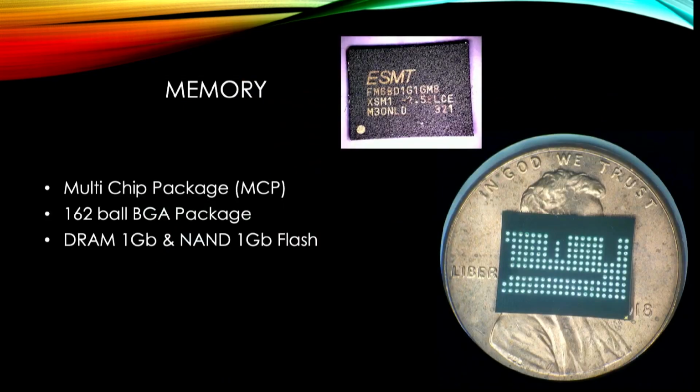The next thing I want to look at is the memory chip. We saw the memory chip was on there. These memory chips have a ball grid array structure, 162 balls, and each pad is approximately 1/4 millimeter. This is an MCP, which is very different than an eMCP. These are multi-chip packages, meaning they contain flash memory, usually NAND flash, and RAM on the same chip body. When I first saw one of these and I didn't have a data sheet, my first thought was it's just an eMCP, which has an embedded controller on it.